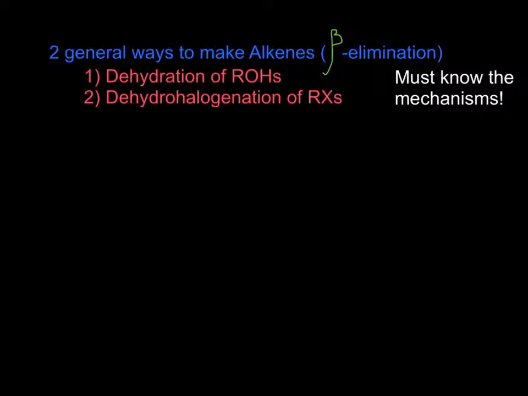So the general reaction for the alcohol is as follows. You have to have an alcohol. First of all, even though I don't mean it to be a trick question, your starting compound has to have at least 2 carbons. Sometimes they'll put methanol up there, because there's another type of reaction that alcohols can do, and it's amazing the number of times that people will forget and have it making an alkene, but methanol doesn't work because it's only got 1 carbon. So you have to have at least 2 carbons.